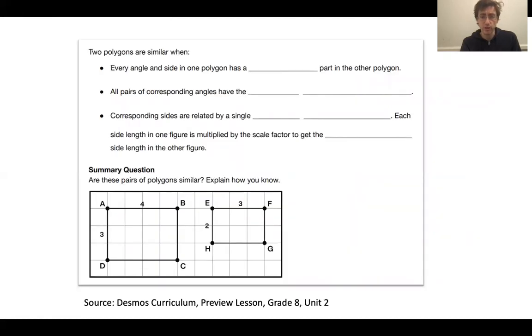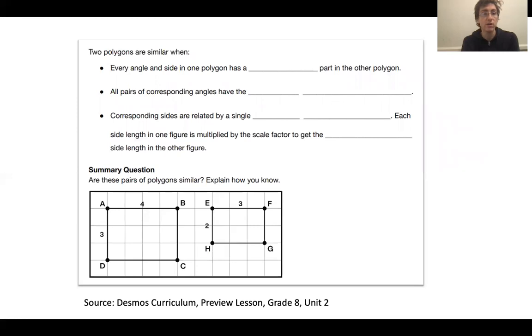Desmos is a curriculum company in the US also. They also make this wonderful calculator. Many digital resources that are excellent. And this is from one of their preview lessons from their curriculum. It's a free preview lesson. And they've left out some more significant blanks than in the Renkl et al. example, right?